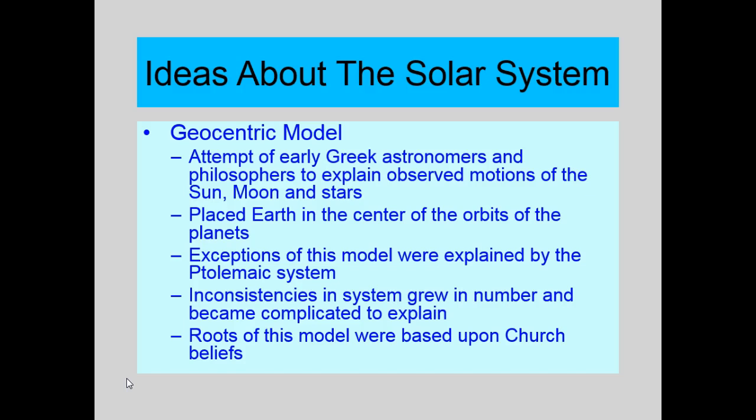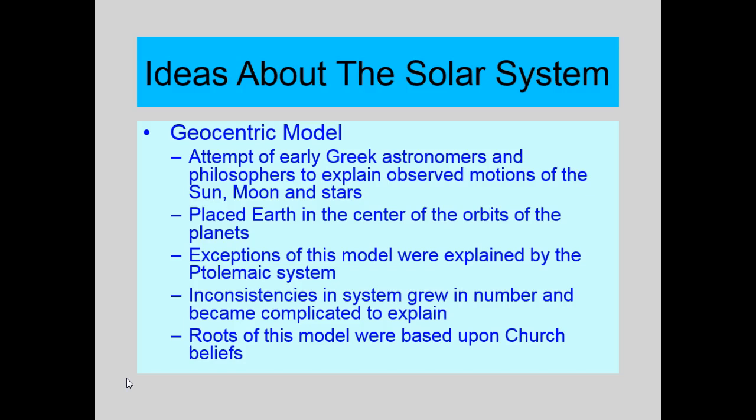Some of these early models placed the Earth at the center of the orbits of the planets. But the planets didn't behave well. In fact, that's why they were named planets. The word planet comes from the Greek word meaning wanderer. Because sometimes they look like they're going around the Earth fine, but then all of a sudden they slow down and stop, and then turn and go backwards, and then turn and stop and go back again, and then go around the Earth fine. So they sort of get lost. They do funky things. And no one could really figure out why.